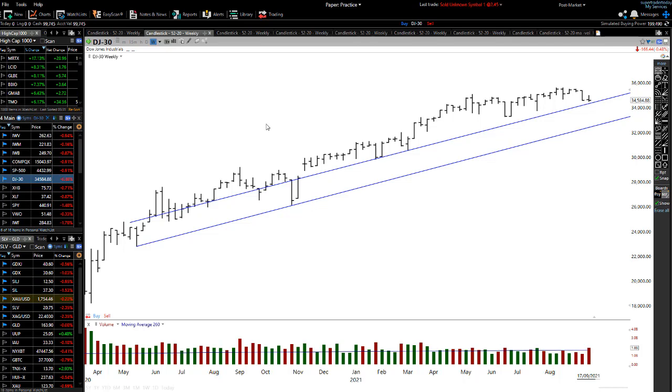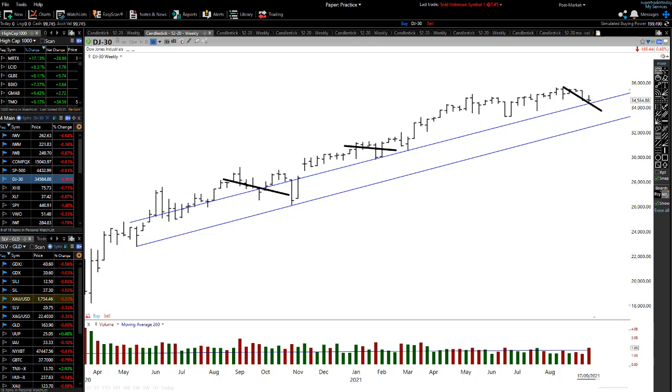This is something that sometimes I forget to use myself, but it's very, very important to keep an eye on those big long-term weekly charts. For one, where is the trend? Because a lot of people think on the daily charts, when we get these pullbacks, it's the end of the market. They think even right now it's the end of the market. It's not. We're in a big bull market.